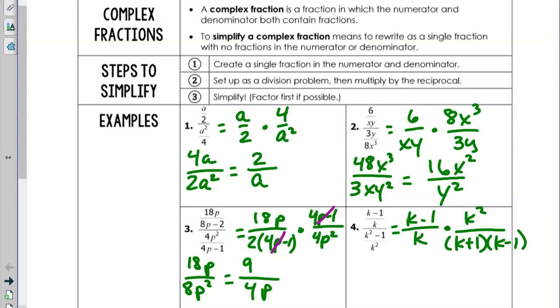Alright, now what can you see that can be canceled out? k minus 1. Very good. See anything else that's simple to cancel? Yeah, so this k squared over k is going to become just k in the top. And in the bottom we get k plus 1. So you subtracted that k with that k squared, or k to the 2. That's what you have to get on top, just k. Yes, the k squared over k, you do 2 minus 1 to get 1 left in the top. Okay. Everybody good with that?